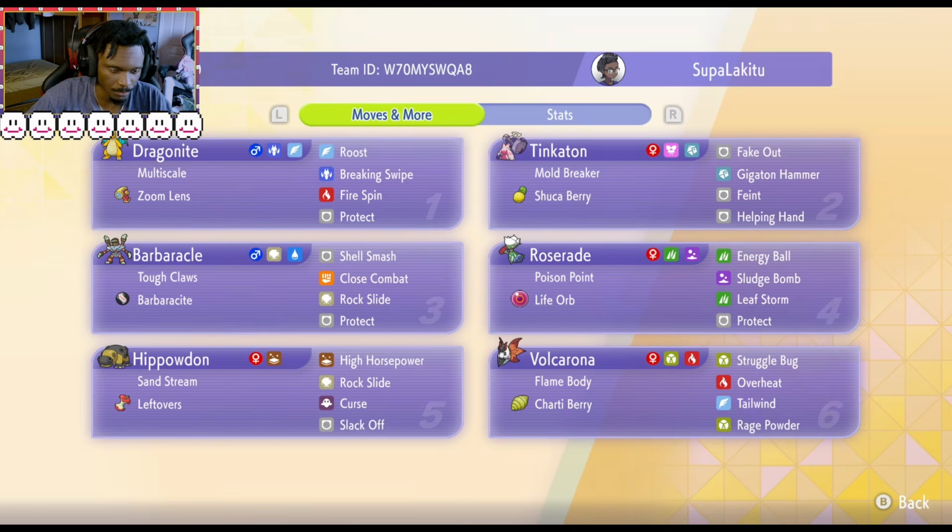And then, you know, Protect, of course, because Mega Barbaracle, especially after Shell Smash, is going to be quite vulnerable. So we're going to need to have something to help us on the defensive side of things. And it's also just nice to have against those turn 1 Fake Out situations. But I do have some ways to work around that as well.